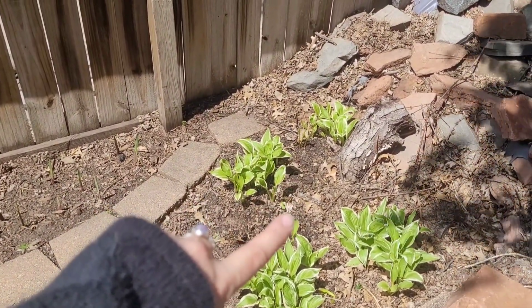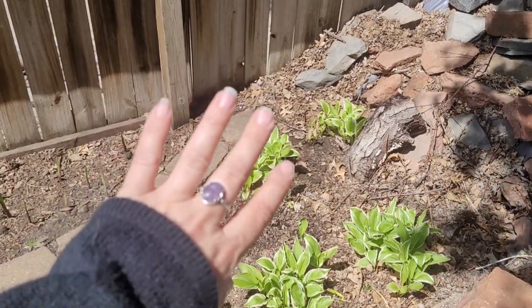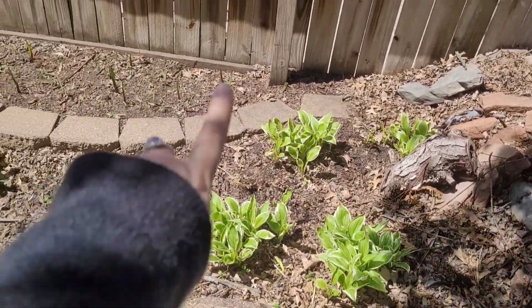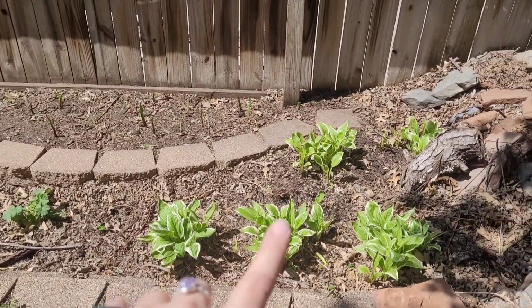I think it's called Ripple Effect. It has white flowers instead of pink. The reason I want that particular one is because the leaves get even bigger than the other ones, which I think would look really cool there. And this is part of what I'm calling my white garden.